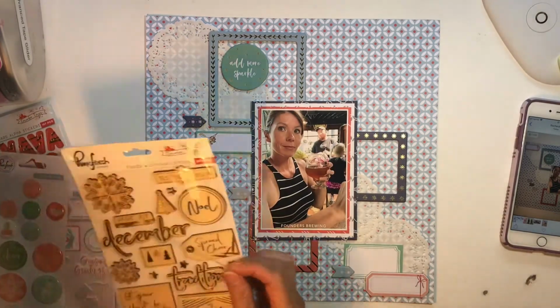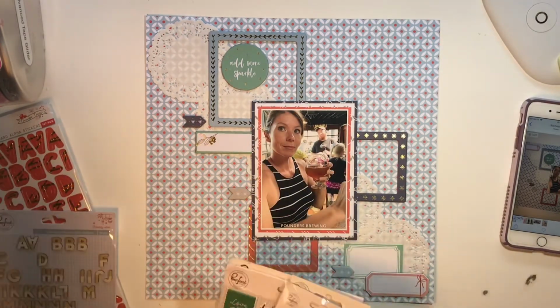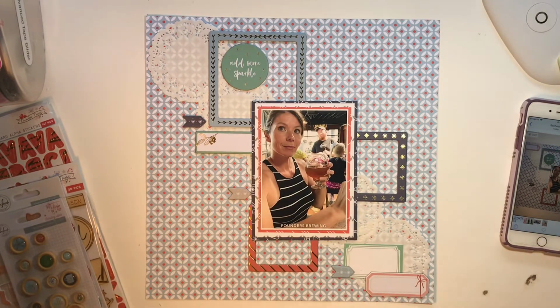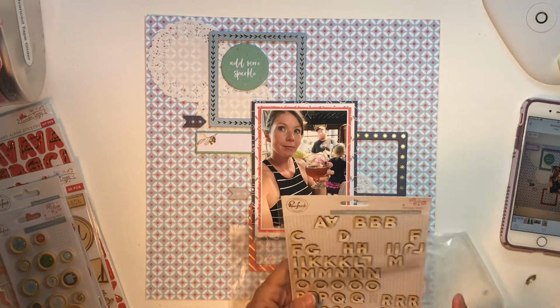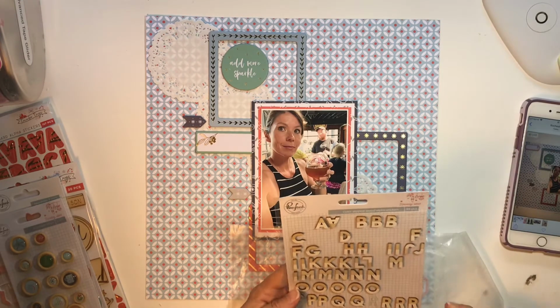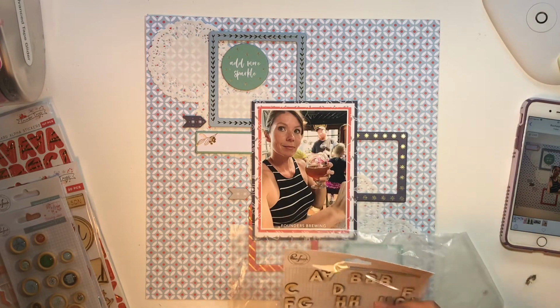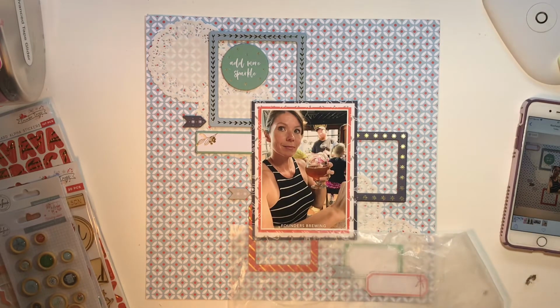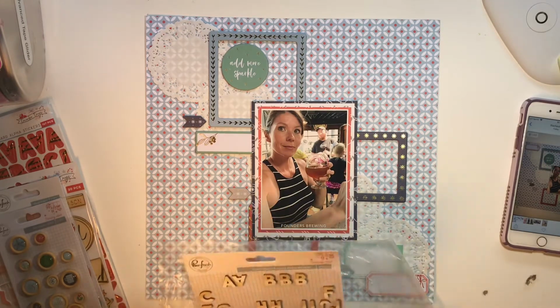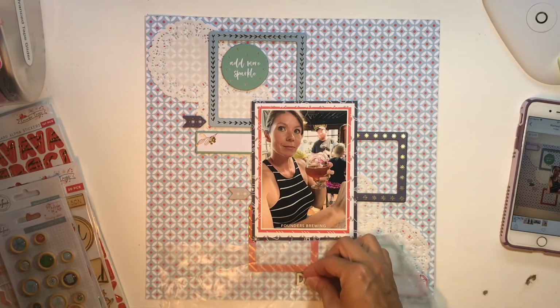And so what you see here, these are the embellishments that I have for this Christmas line that's in my challenge accepted box. And I have these really great little wood veneer alphas, and they're really nice and adhesive. So I'm seeing what I can spell out with them, and I will go ahead and try to get this title set up.